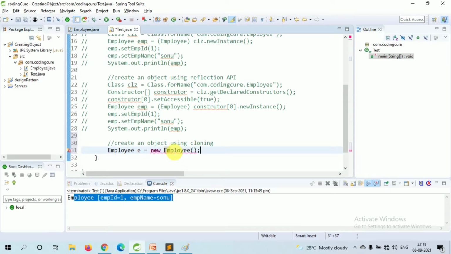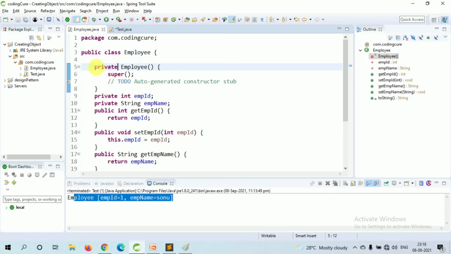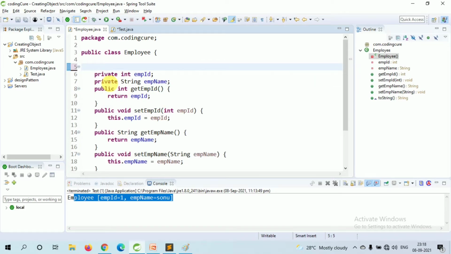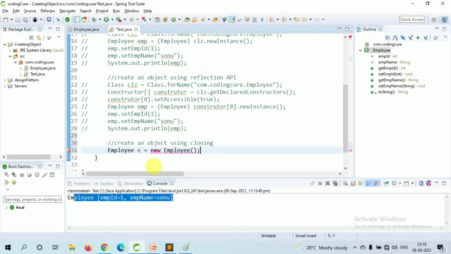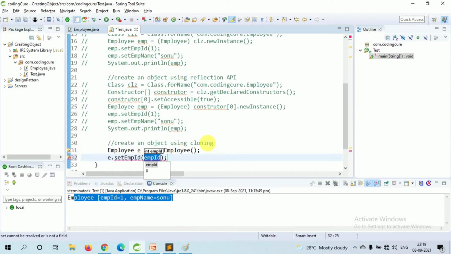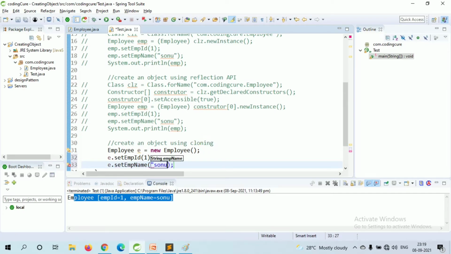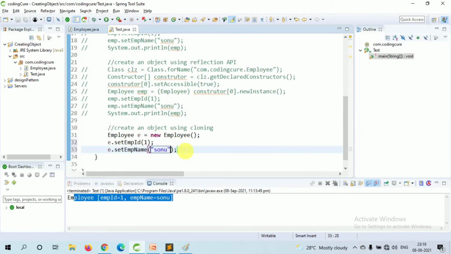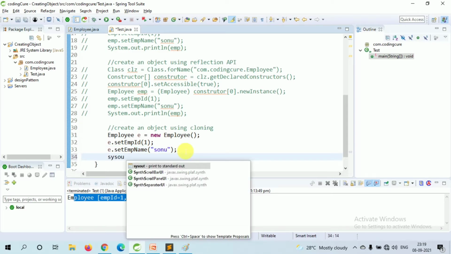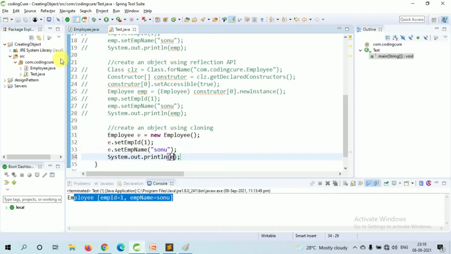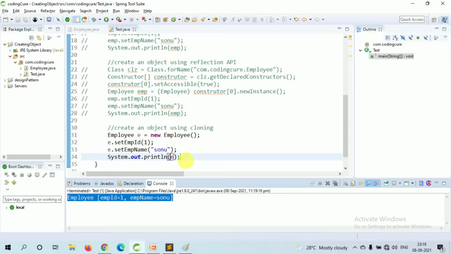Here we can't create the object because the constructor is private, so let's delete that and write new Employee. Now e.setEmployeeId(1), e.setEmployeeName(Sonu). Now just print sysout e. If we run this one, we get the object, but I want another object where everything is the same.